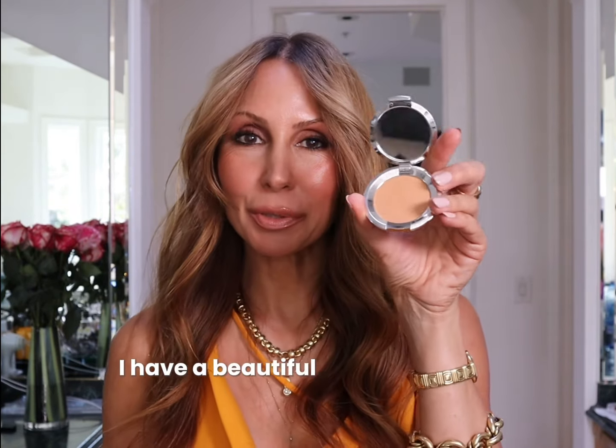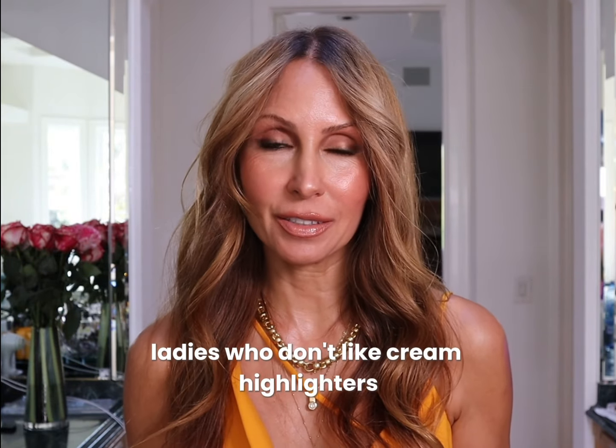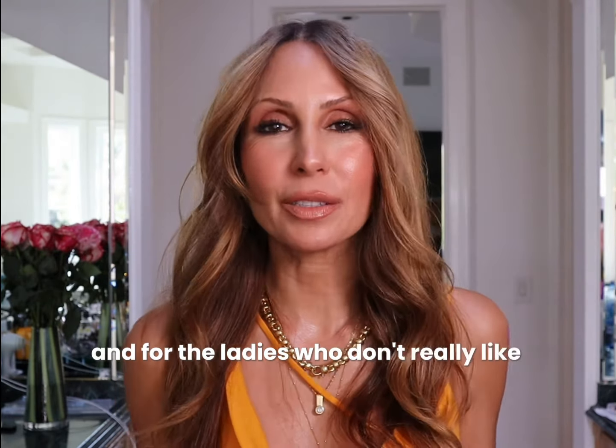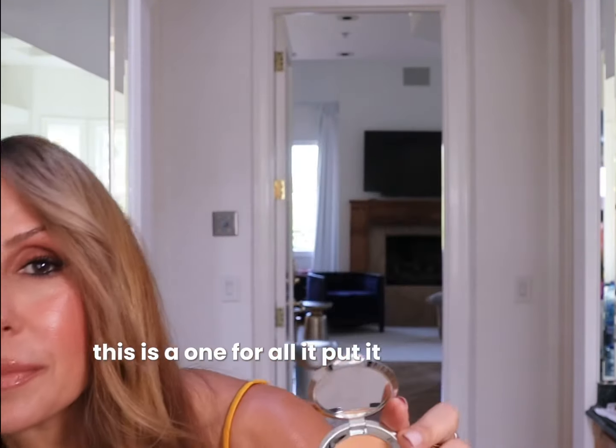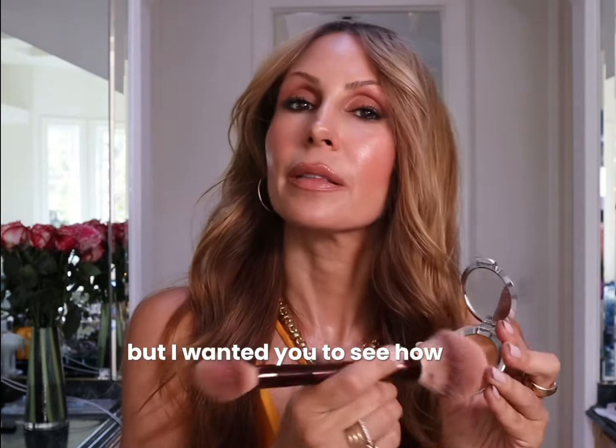I have a beautiful solution for you ladies who don't like cream highlighters. This one is called Goddess. And for the ladies who don't really like to wear makeup, this is a one for all. You put it on with a fluffy brush, all over your face. I already have some on, but I wanted you to see how the application works.